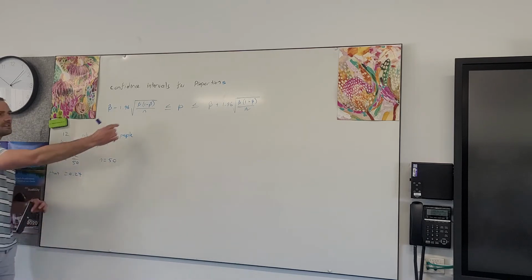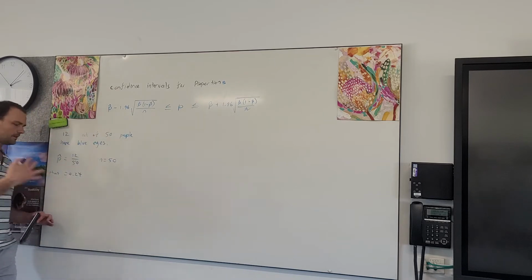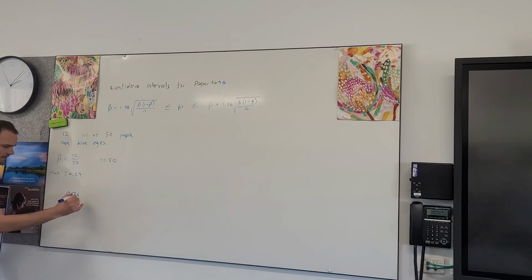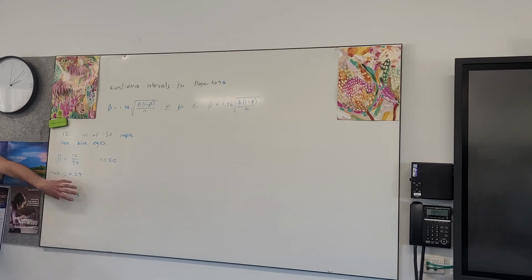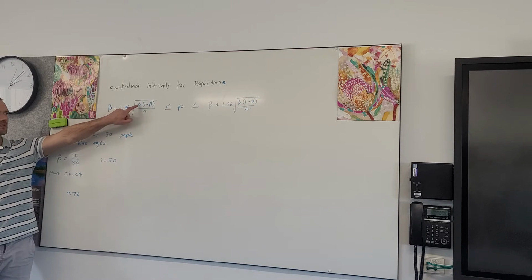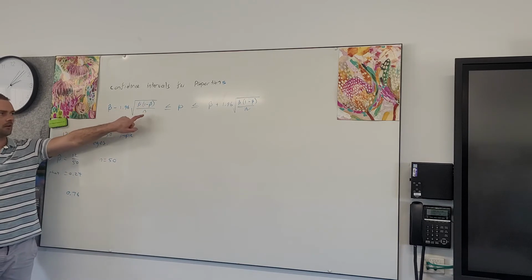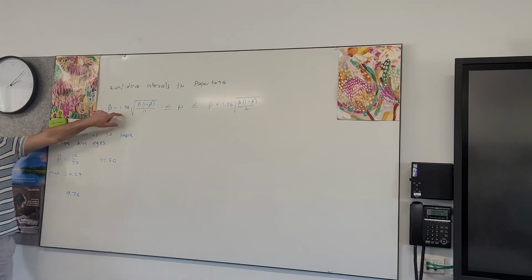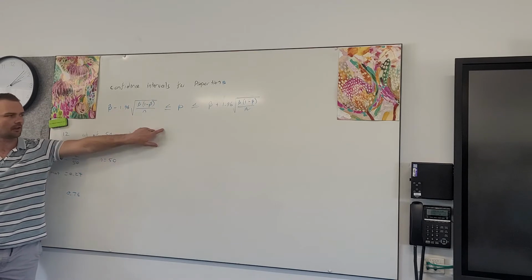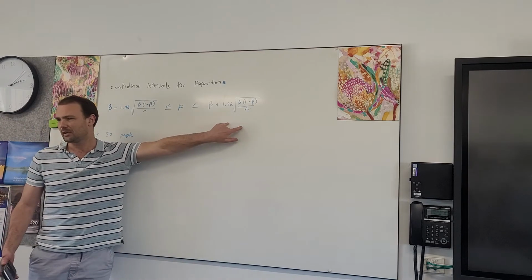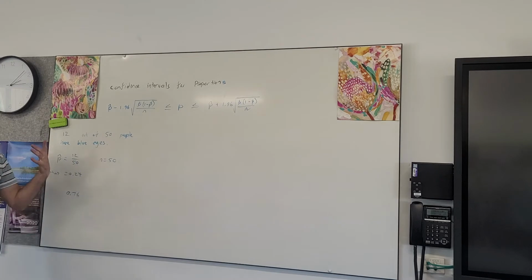One take P hat, that's the inverse of it. That means 0.76, so 76% of the sample don't have blue eyes. So that's the inverse of it. So we have P hat times the inverse of P hat on N. We're just going to put all that information into our calculator to calculate the lower boundary and the upper boundary, and then we're going to make a statement about what it means. So let's smash that.